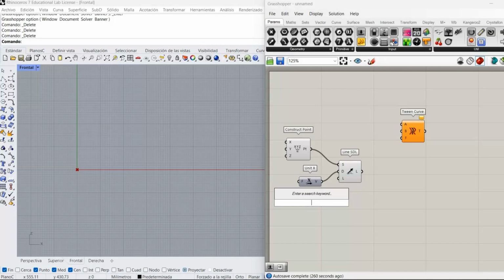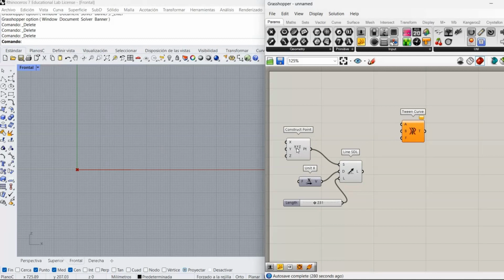Let's create a slider maybe from 100 to 500. So this is going to be our first curve, and then I'm going to create another curve.